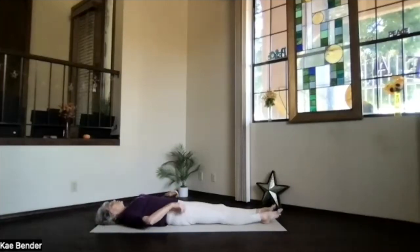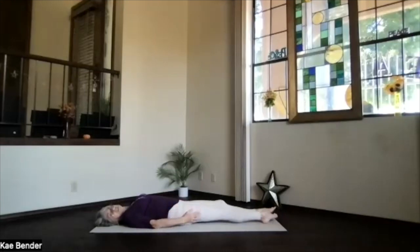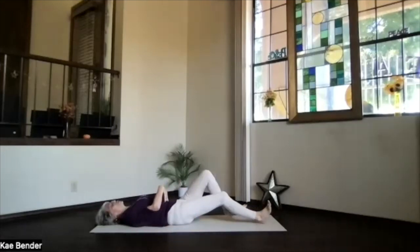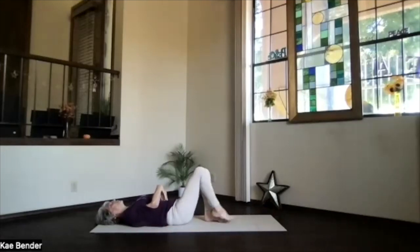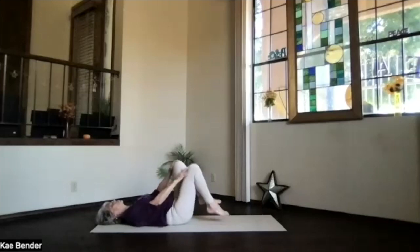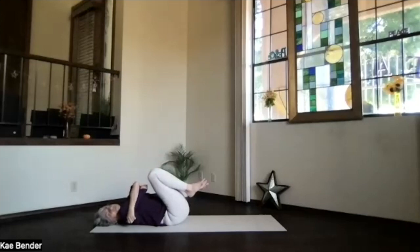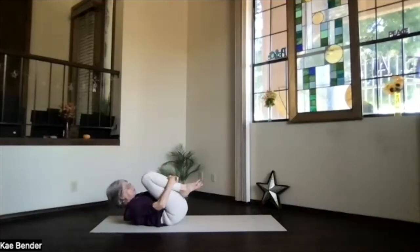And as you breathe and stretch more completely, whenever you're ready for your final yoga hug of appreciation, sitting bones toward your heels, press your back gently down as you bend your knees and draw your heels toward your hips. And then your knees up toward your heart. Wrap your arms around whoever feels good for you, just appreciating your body's work in yoga today and the work your body does for you every day.